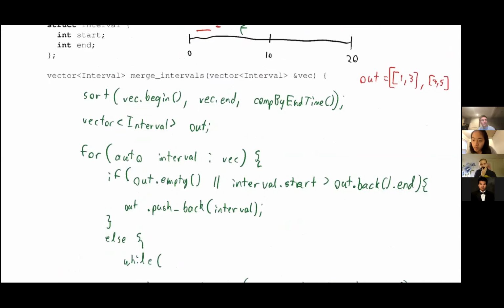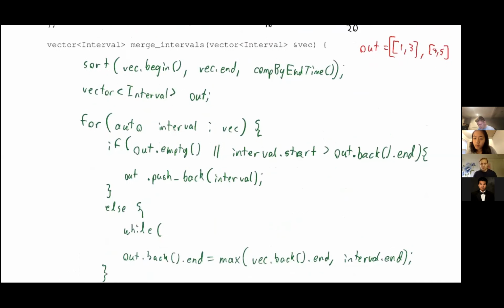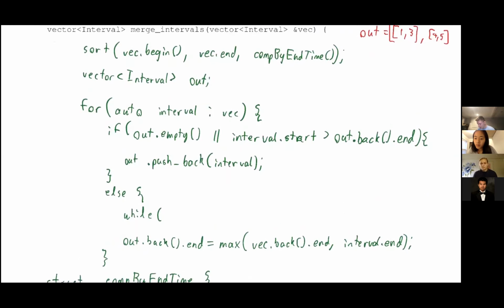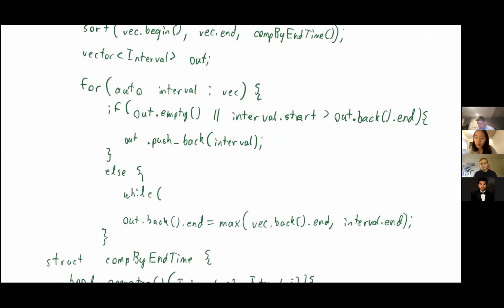Okay, so we have one. While interval.start is less than out.back.end. Yeah, that's the right idea, except I think after we've merged, essentially, we're going to update the back, and then we're going to look at the back.